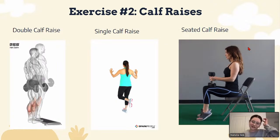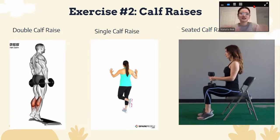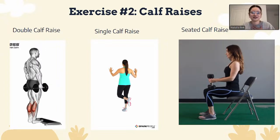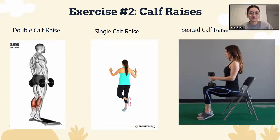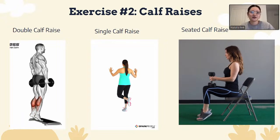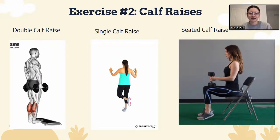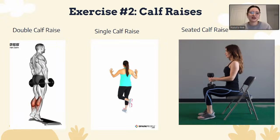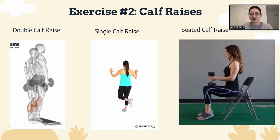So an activity for this section is going to be calf raises. First I'm just going to explain how to do them and then I'll show them. There are different modifications that you can do. So you can do a double calf raise. This is where the heels of both feet are raised by extending the ankle as high as you're able to and then lowering the heel by bending the ankle and stretching the calf.